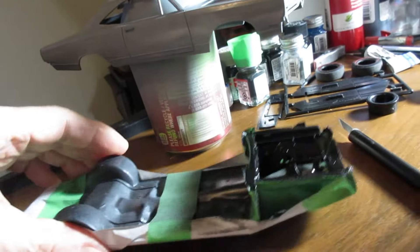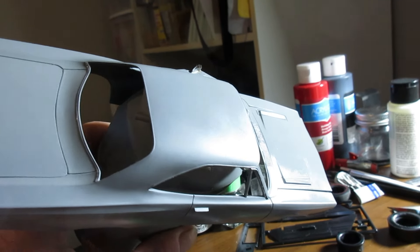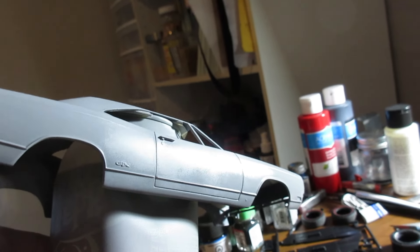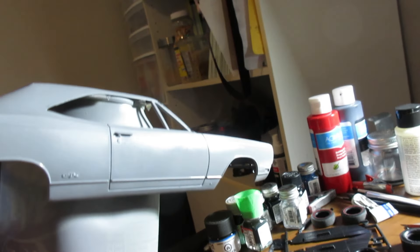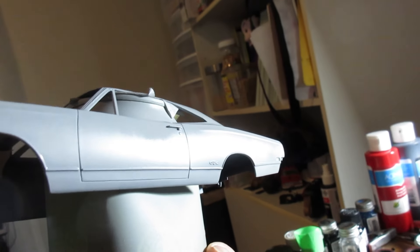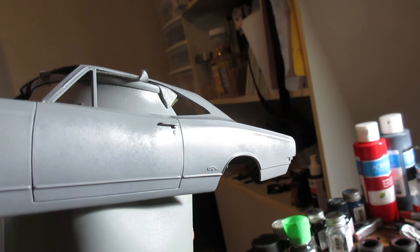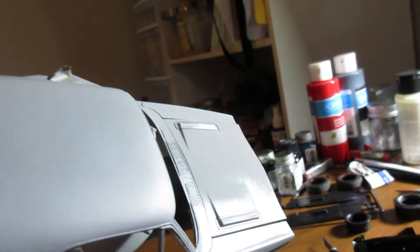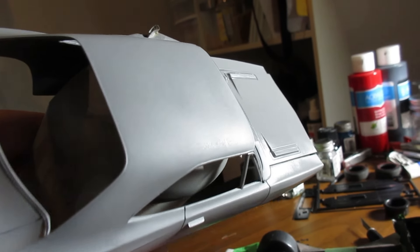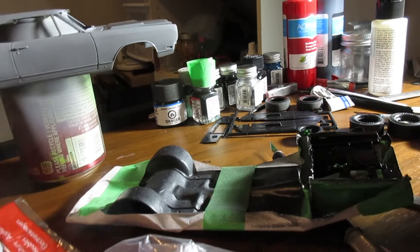I think we're satisfied with our progress on the paint and primer. It looks relatively dust free and laid down fairly decent. I'm wondering — there is a little bit of crazing. Son of a rat — I didn't get that on the inner bay. We might have to do a second coat there, but we'll let it dry first. There is a bit of crazing — that might be too strong of a lacquer base primer. I can't tell right now. We'll let it dry off. My previous sample seemed okay, but maybe it's just the way it went on and the coolness of the air. One step at a time.